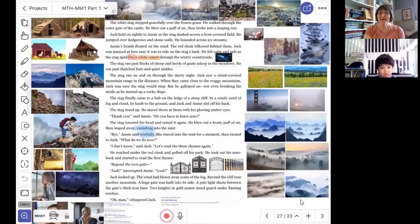Now look at all of the pictures that I found for this page that we read yesterday. This was a really fun page to read because this is when Jack and Annie got onto the stag for the first time and they got to have their first ride. And this stag was amazing — it was so fast, like a comet, just a blur. Faster than galloping on a horse. If we think about all of the things that they saw and went by or over or through, we can have a really good idea, a picture in our mind, of what it looked like there in Camelot or as they were traveling from Camelot to the other world. We can get a better picture in our mind of the setting.